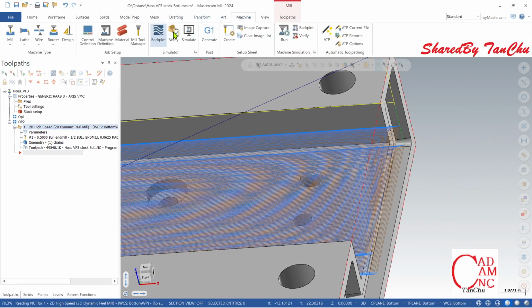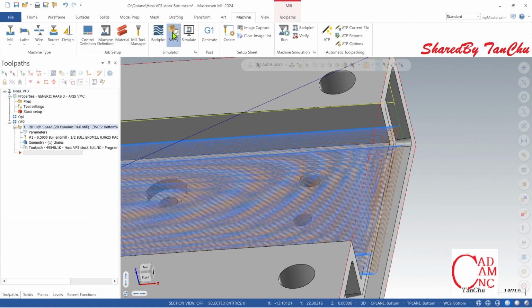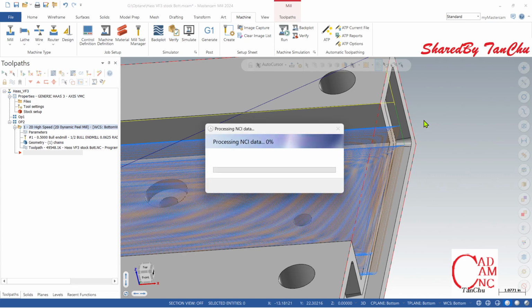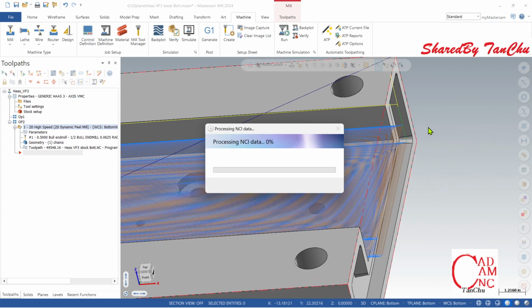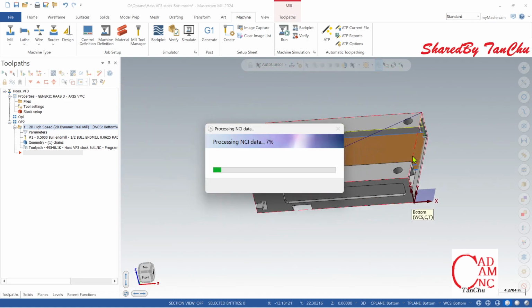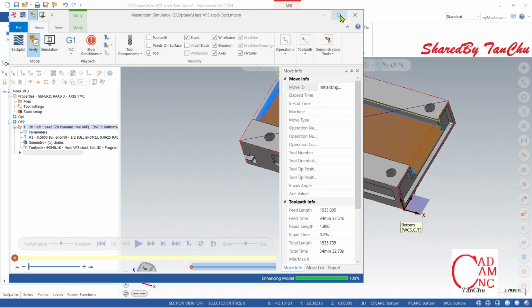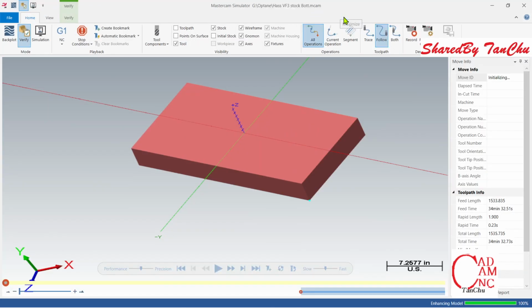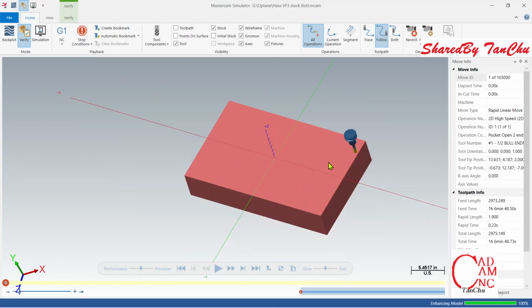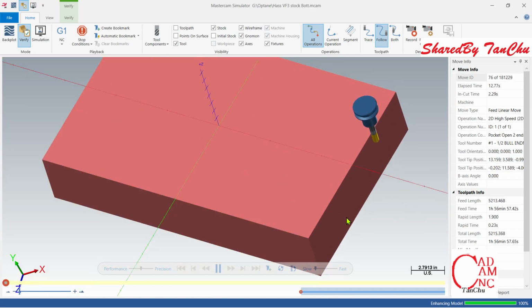Check the verify. It did the cut right on the first cut.